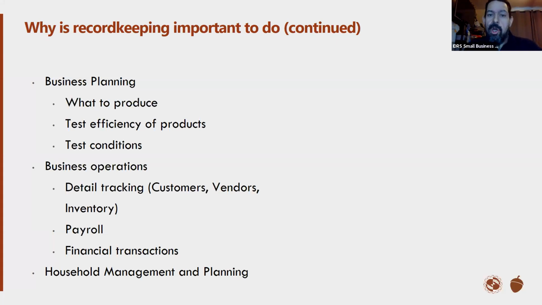You could also test things that you produce, or even things that you buy to use in your business, to see how effective those products are. Test other conditions within the business. Look at other competitors and how what they're doing compares to you. If you're doing online marketing, we have a lot of these records that we keep in email marketing or social media marketing, right? And we're seeing, okay, did this email using these keywords do well? There's actually something called A/B testing, and you're keeping records of all these different things so that as you send additional marketing materials, you're improving them each time. So that's just planning and getting better in your business.